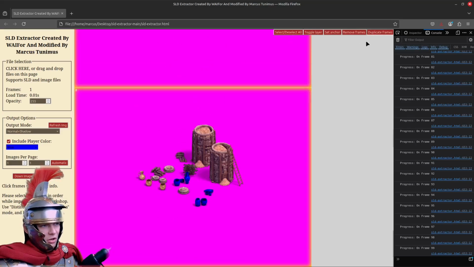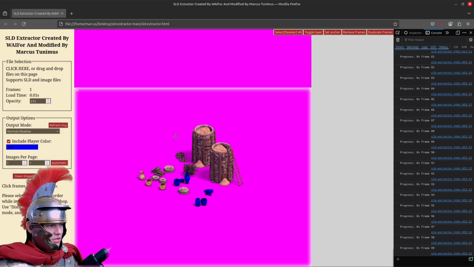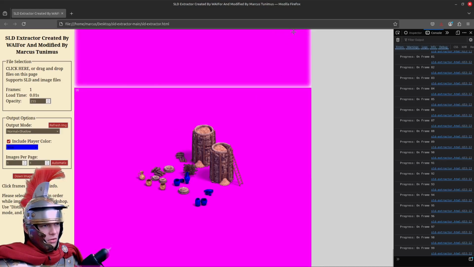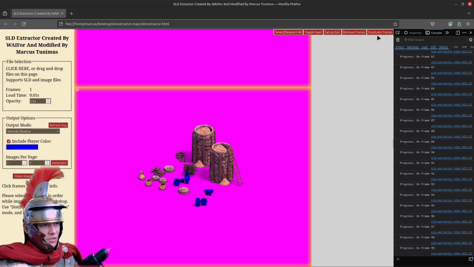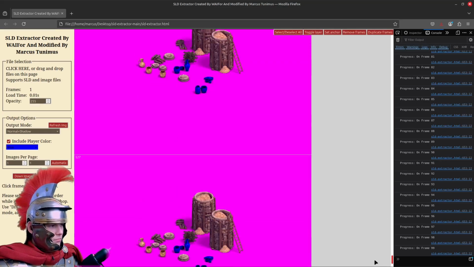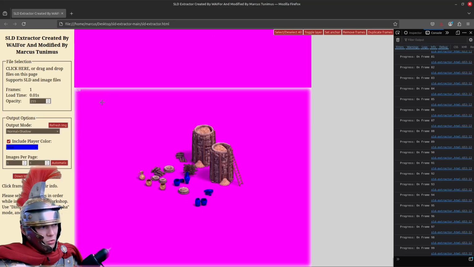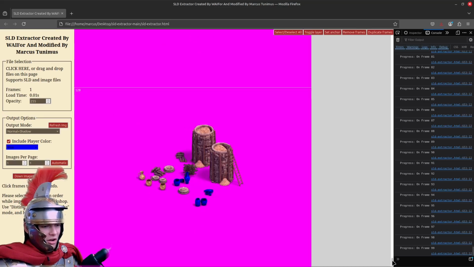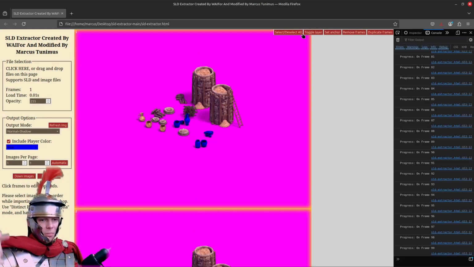Okay, select deselect all, duplicate frames once again. We can see it's 16. Once again, duplicate frames, select all, duplicate frames. Select all, duplicate the frames. Let's check real quick how many frames that is. Now it's 128 frames.